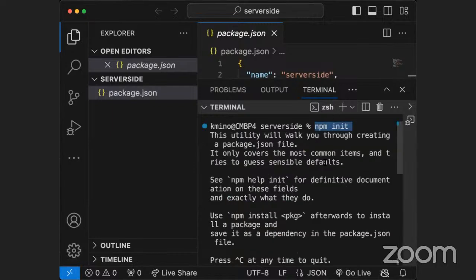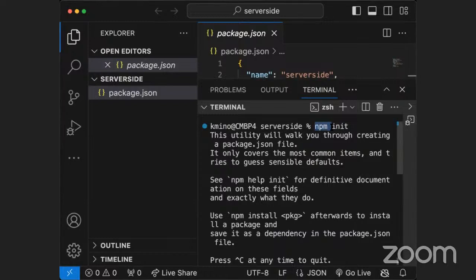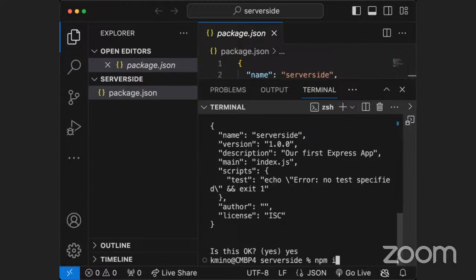A helpful thing to know is if you want to skip this whole utility, you can do npm init -y, like this, to just go ahead and say, hey, give me all the defaults, and that's it. But once you have a package.json file, you're good to go. So just raise your hand when you're at that point, and we'll keep it pushing.